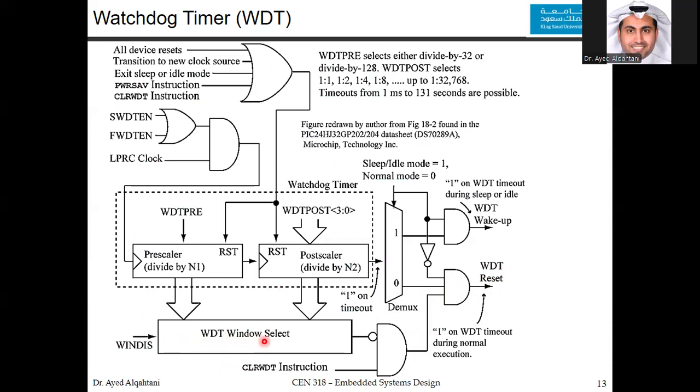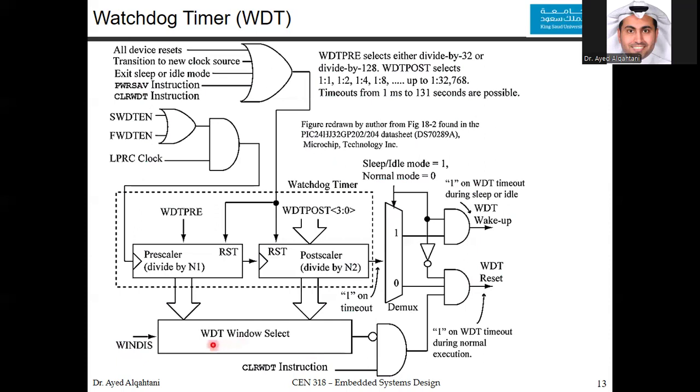This is an optional mode. You can set it up by the watchdog timer special function register of configuration bits. In the optional windowed mode, the watchdog timer can only be cleared in the last 25% of its timer operation, or else the processor is reset, or the microcontroller will reset.